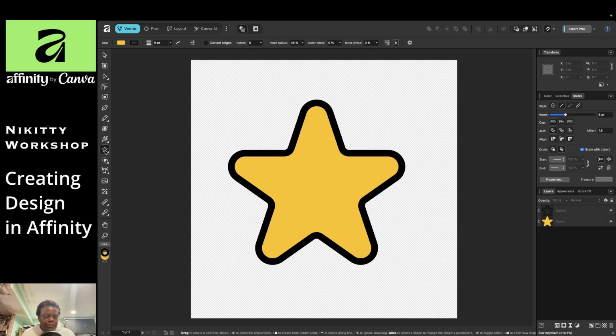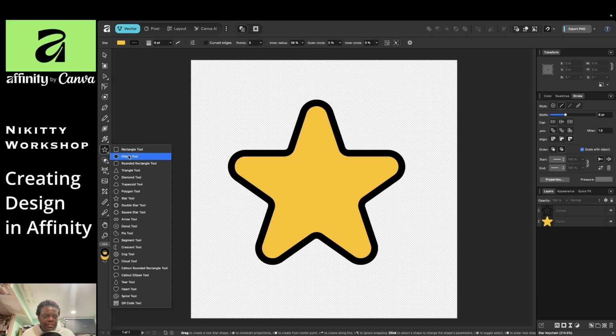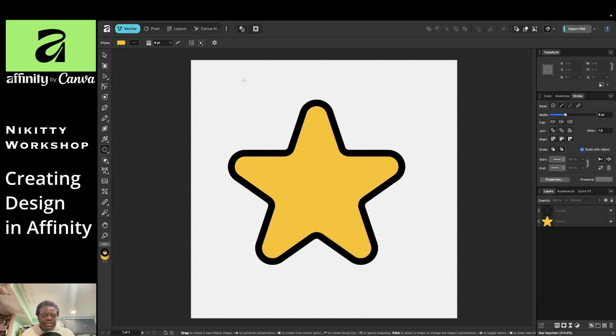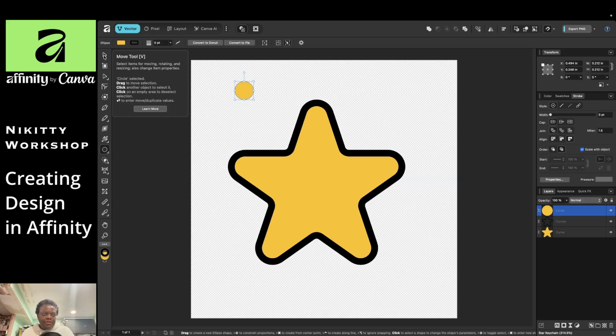So I'm gonna click on that to look for the ellipse tool. On the side, we're gonna hold shift, click and drag to keep it consistent, a full equal circle. So we need to remove the stroke from that, and then the fill color doesn't matter because we're gonna cut it out of the design.